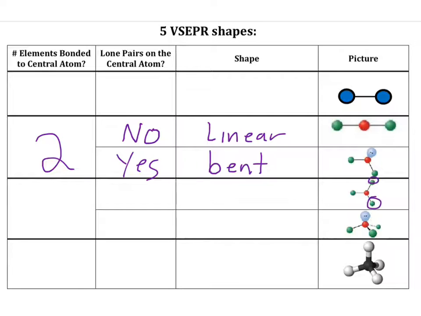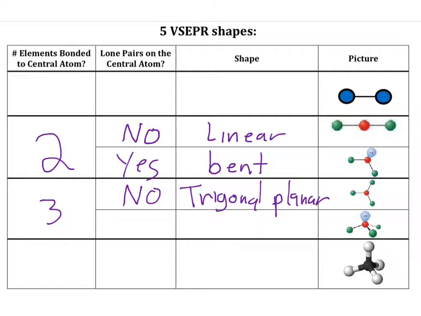These have 3 atoms bonded to them. If the central atom does not have lone pairs, then it's going to be called trigonal planar. And the reason why it's called trigonal planar is because it's flat. But if the central atom does have lone pairs, kind of like this, it's still going to be trigonal. And the way we remember that, it's got 3 atoms, so we can remember trigonal. But it's trigonal pyramidal.